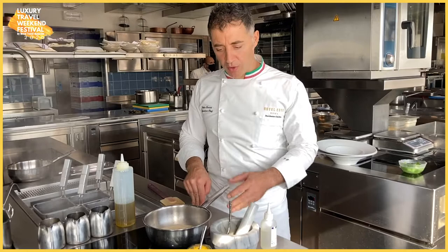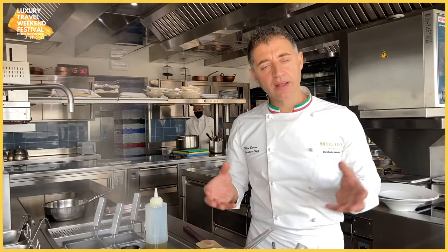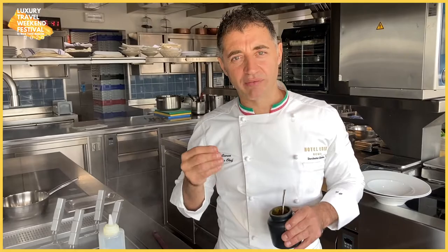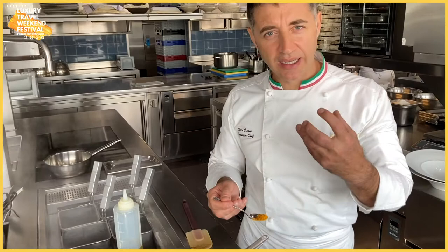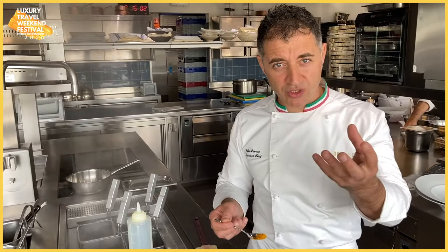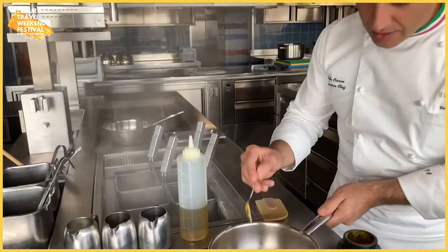So at this stage, I'm going to add some turmeric in the pasta. As I was saying before, the healthy side is very important for me. So the classic cacio e pepe is with the black pepper, pecorino cheese, and the salt — it's a very old tradition. But in this case, thanks to science and the discovery that turmeric is very healthy, I said to myself: why not add a little bit of turmeric in the cacio e pepe? And in this case, to absorb all the nutrition of the turmeric, we have to eat it with black pepper — that's why the cacio e pepe with black pepper and pecorino cheese. I can add a little bit of turmeric and it becomes a very nice taste. So it's one of my popular dishes at the Giardino restaurant.